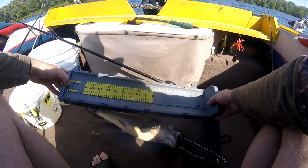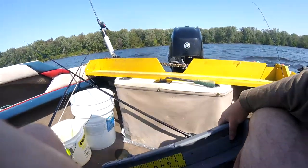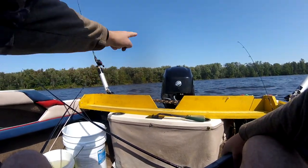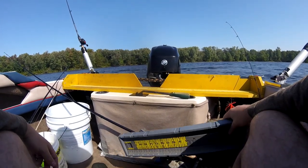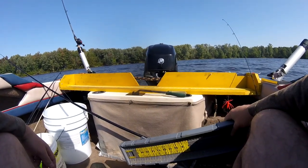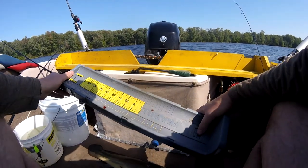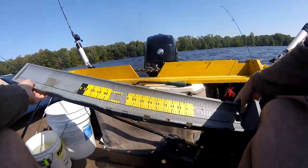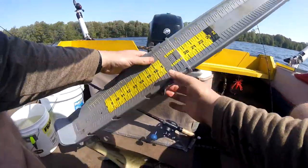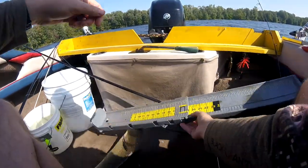I brought this measuring device. I put them up on the top. Boy, I've had them flip off. These bowfins are so wild, man. They do that alligator roll. Nasty fish. I love them, though. Prehistoric looking. All right, let's open this up and see how long this thing is. See what I mean? Look at that.